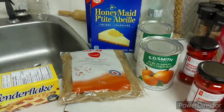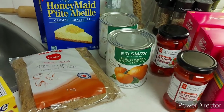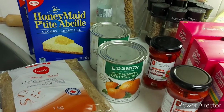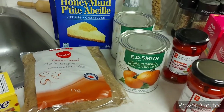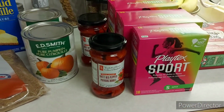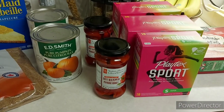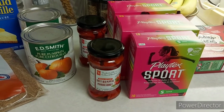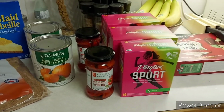And then again, towards the baking supplies, I also bought 2 more cans of pumpkin, which I'm trying to find. Oh, there it is. They are actually $3.97, limit of 4. But I just got 2 for the time being. I think I still have 1 or 2 jars. And then these sweet red peppers, I use those in chili. So 1 per batch of chili. So I got 2 of those. Not sure if I can find them on here half quickly. I think they were on sale as well. If I find them, I will let you know the price, but they weren't too bad.